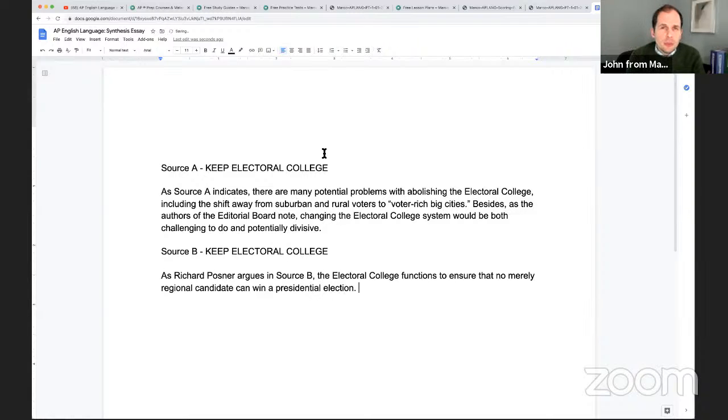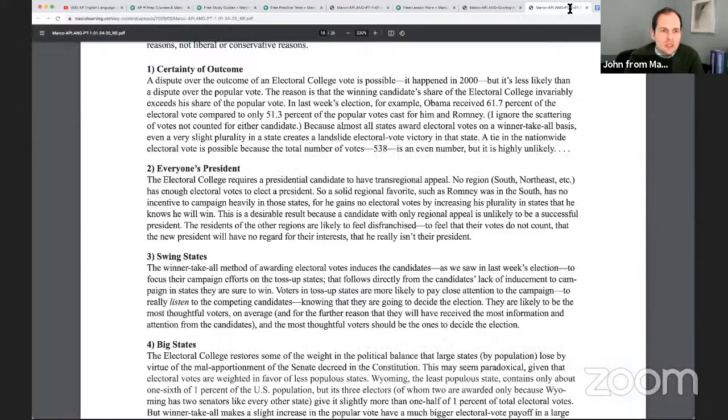So notice what I'm doing for the readers. I'm making it very specific, the source I'm pointing to. I'm accurately summarizing a part of his argument. What I haven't done yet is tie this into a broader argument I'm making, because I'm not making an argument yet. I'm just really working through the sources in this almost digital exam format. So let's keep working through this source.